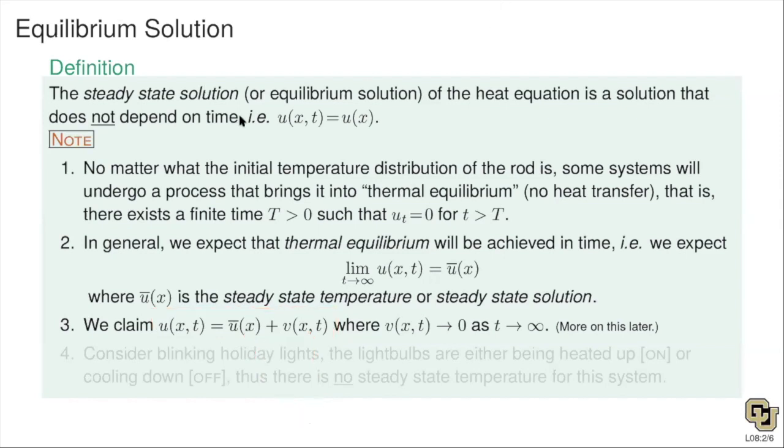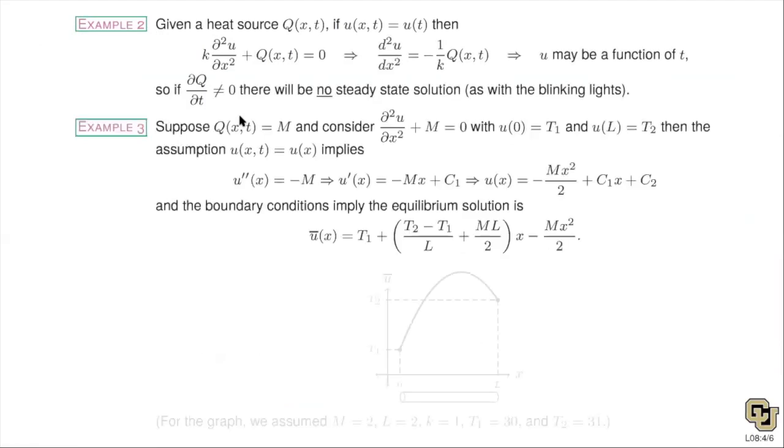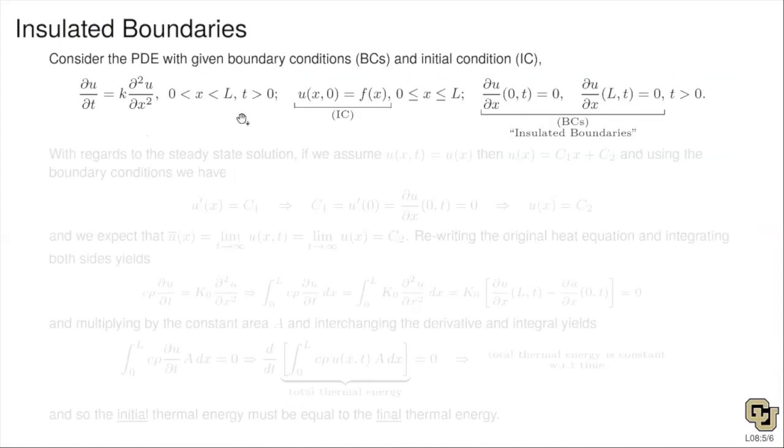So let me talk about the insulated boundary condition situation. In terms of big picture, we're still talking about equilibrium solutions, but I want to do the case where we have insulated boundaries. What's called Neumann boundary conditions, where we're giving boundary conditions for the partial derivative, not u. So here, how this is different from what we did before is we have this type of boundary condition where we have information about partial u, not information about u.